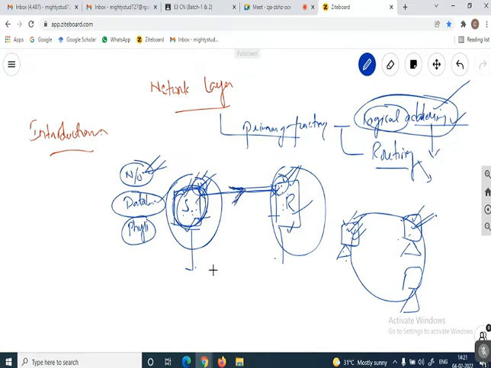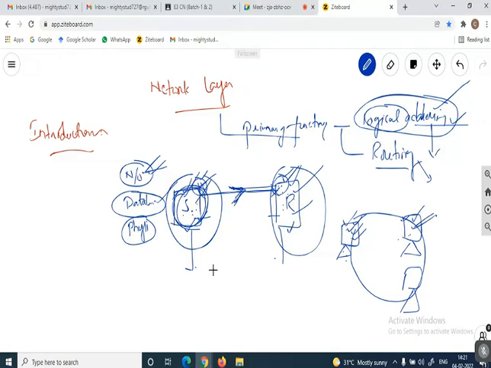Only these two devices are identified as original addresses. Since these two devices have original, proper addresses, and at the same time information transfer has to happen between those addresses, this network layer is going to provide a networking link between those two devices. That is the purpose of a network layer.